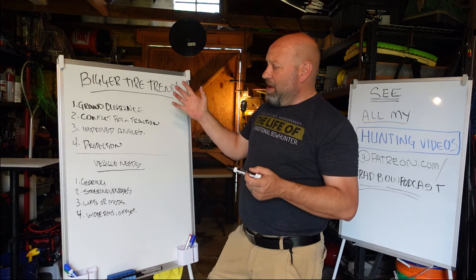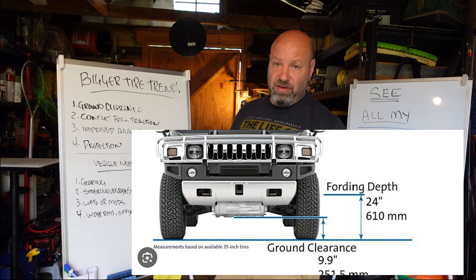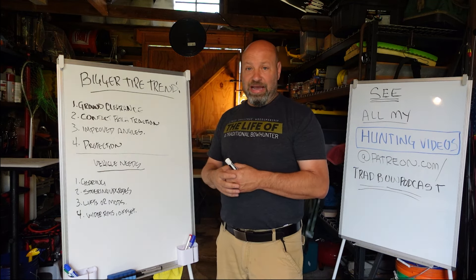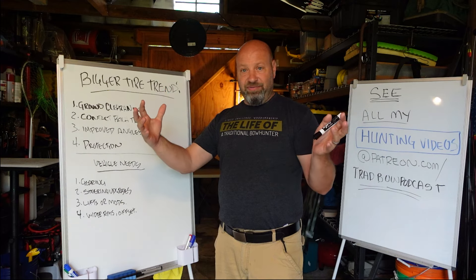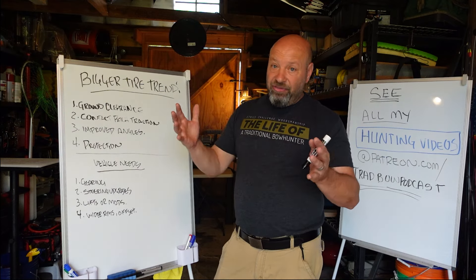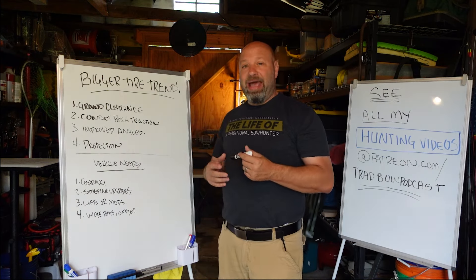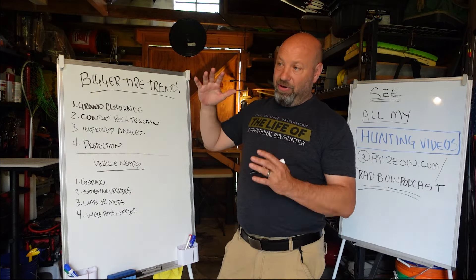What are the benefits of bigger tires? First, more ground clearance. Whether it's IFS or a solid front axle, the primary way to get more ground clearance is bigger tires. A lift on IFS gains a little, but all your control arms are still down there. Ground clearance is a byproduct of tire diameter — for every two inches in tire diameter, you gain one inch of ground clearance. The contact patch and traction are also very important, and a lot of people misunderstand this.